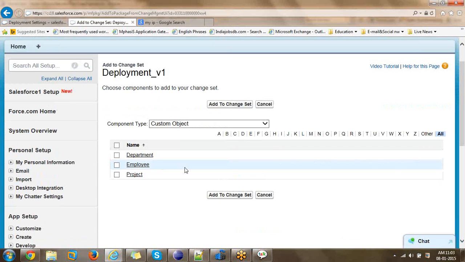Here the thing is, in Eclipse, if you add a department object, whatever related fields are there for that object and whatever validation rules are there, it will automatically take and deploy all of them. Suppose you have employee, and in employee you have 30 fields. From Eclipse, all 30 fields will deploy along with that employee object. But in change sets, if you select department, it is only the department object and the standard field that was populated at the time of creating the object. The remaining fields, whatever custom fields we created separately, it cannot hold. Those things we have to add separately.